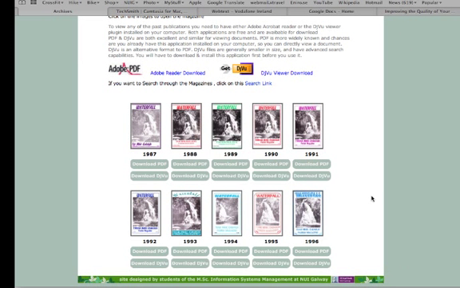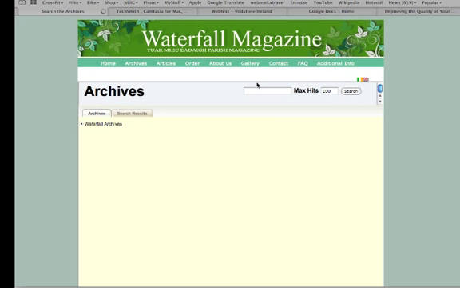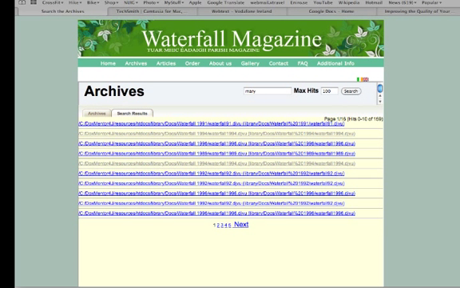Okay, so what we'll do next is a demonstration of how the search engine of the website works. If I go up here to the search link, we can click on it. We can go into the archives page and I can type in, we'll search for Mary. Now what you can see is it's actually pulled up many search results for Mary, but what it clearly lacks is any indication of information that actually relates to Mary, which helps us on our search.